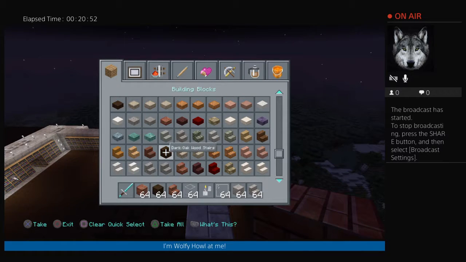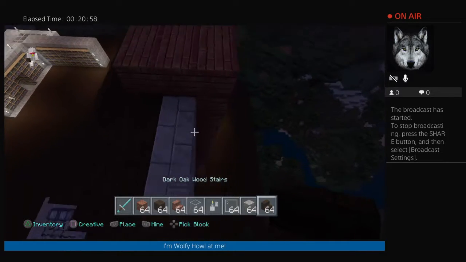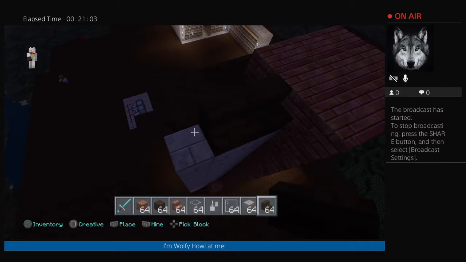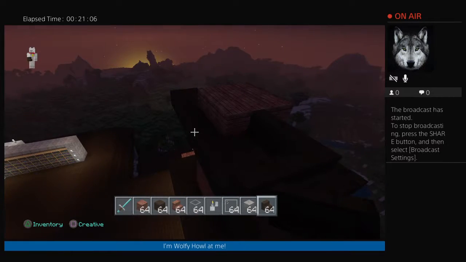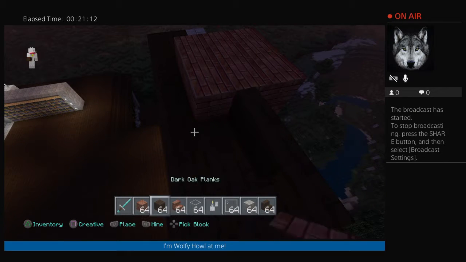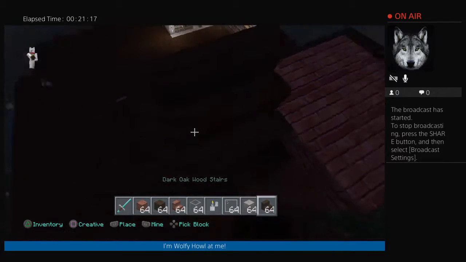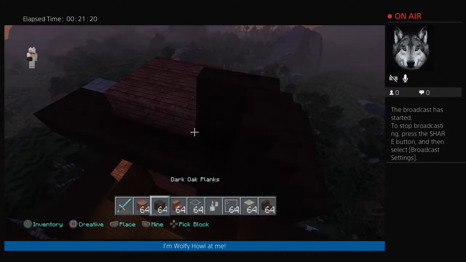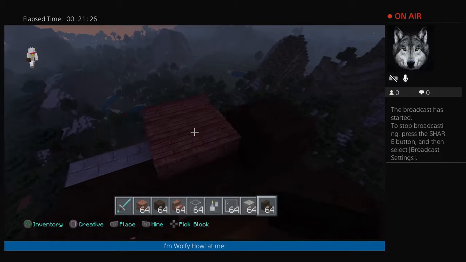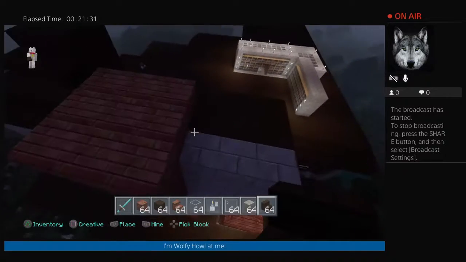Because we would probably have dark oak to match the floor. You can make it an attic, obviously, or not. I mean, it's up to you really. But you would basically have the roof coming up on each side.